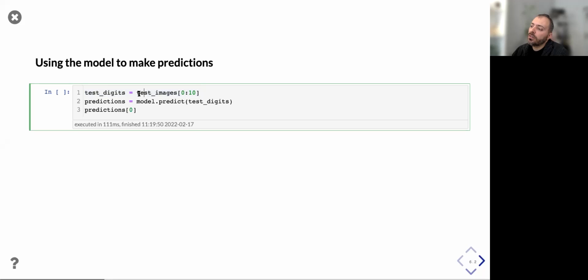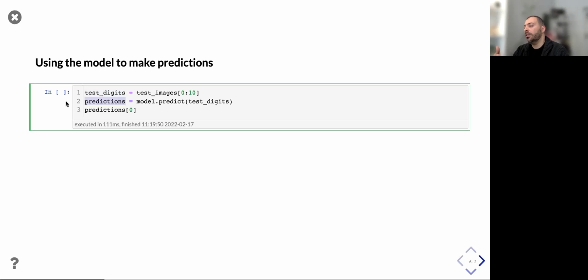So in this case, we will take from the test images the first 10. So this is the normal slicing method for Python. So here we have 10 images, and the way we get the predictions of the model is with the predict method. So we call model.predict, and we pass the input, and this returns the model output, so the predictions.